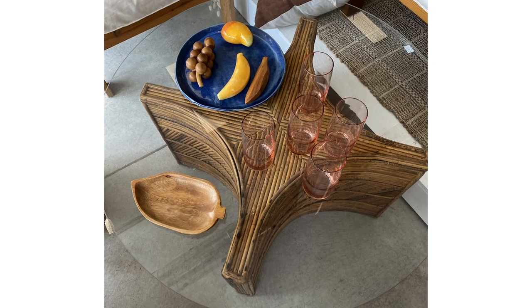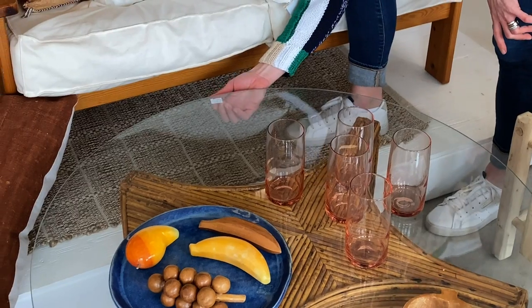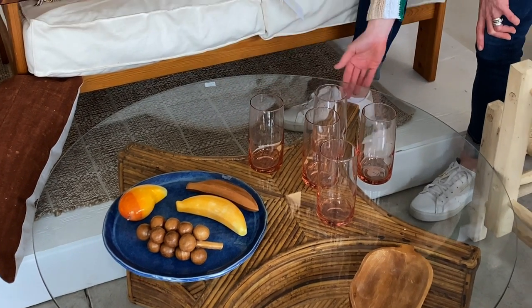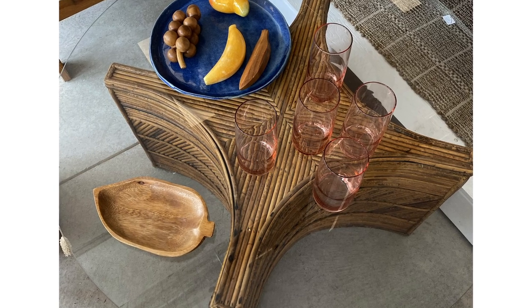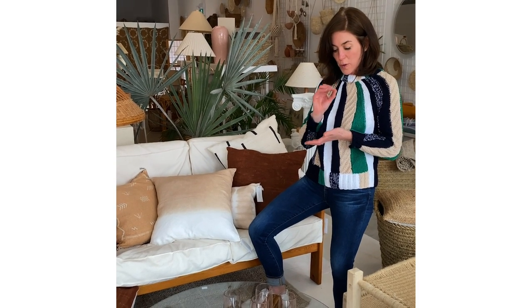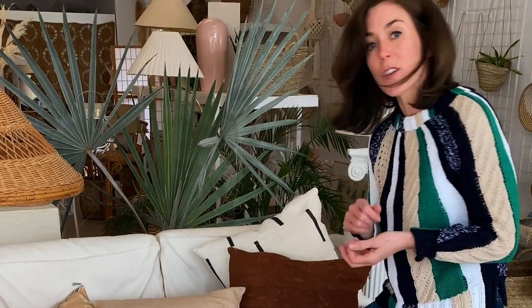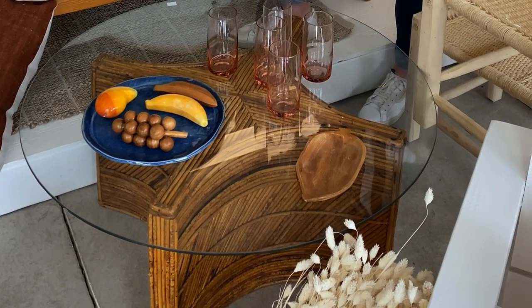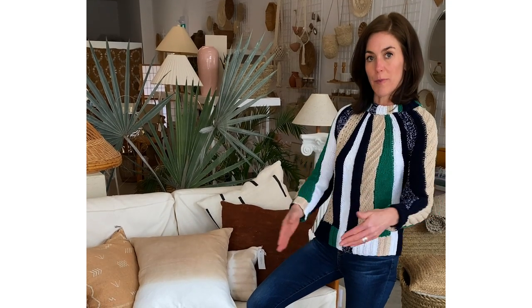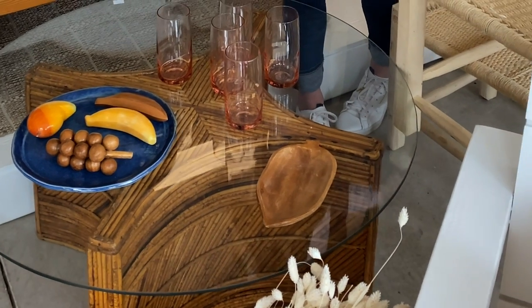This table — why is this table still here? I have admired this table so many times. This is what gets me into trouble because I come in and think I should just buy this table, but I have a house full of stuff. I think it's $390. It has a fabulous sculptural frame underneath — beautiful rattan. You could leave it as is, paint it a different color, or consider putting a marble top on it. I'd say it's about 36 inches in diameter.